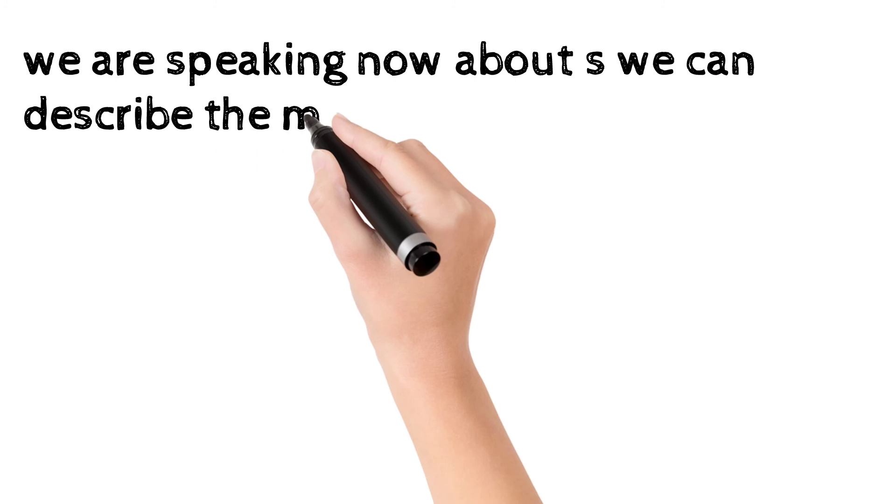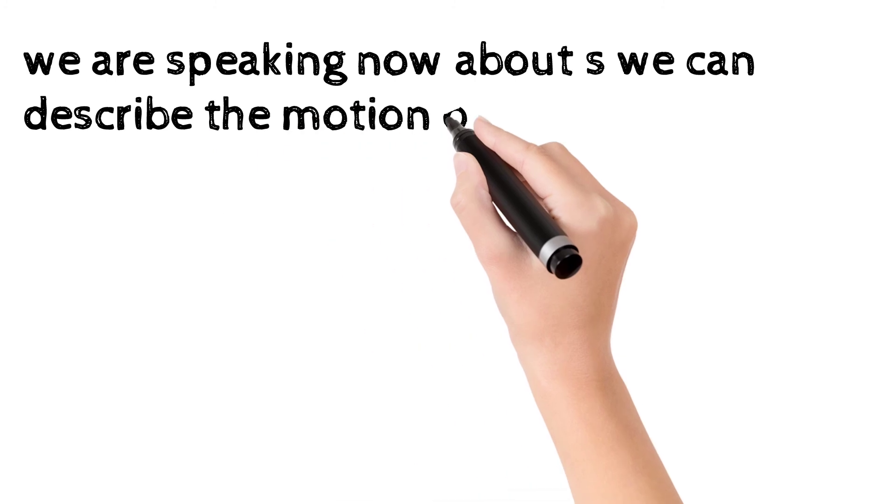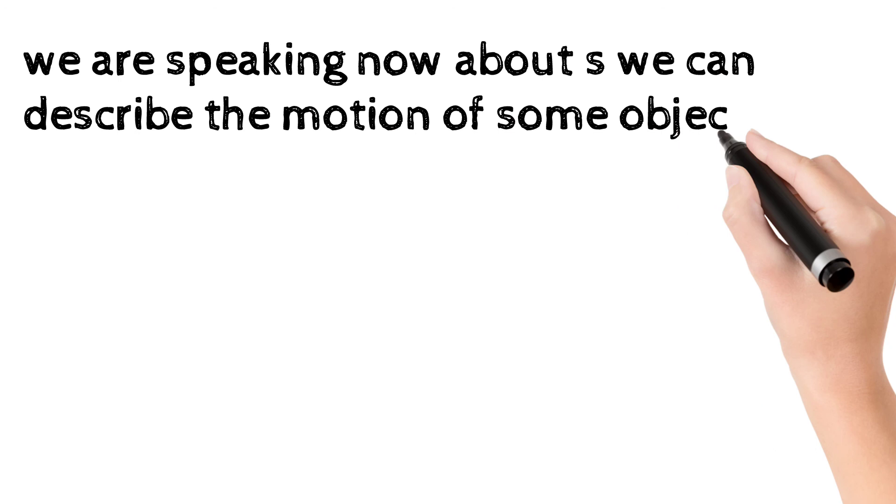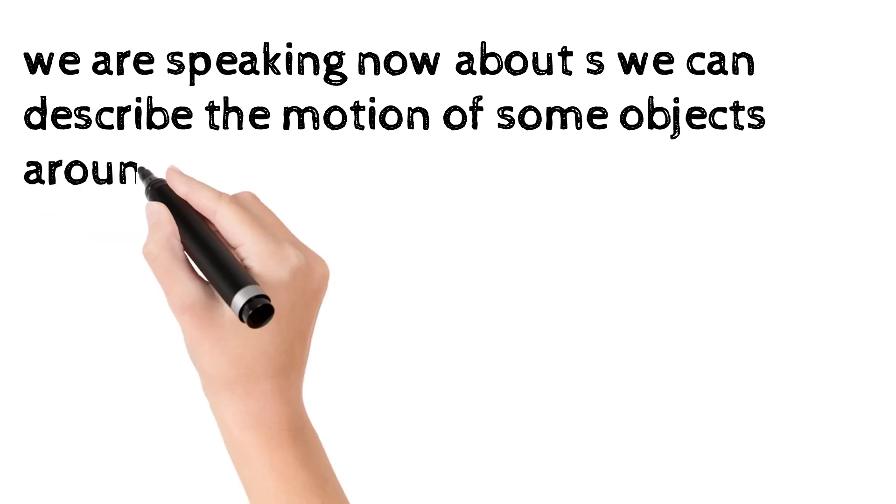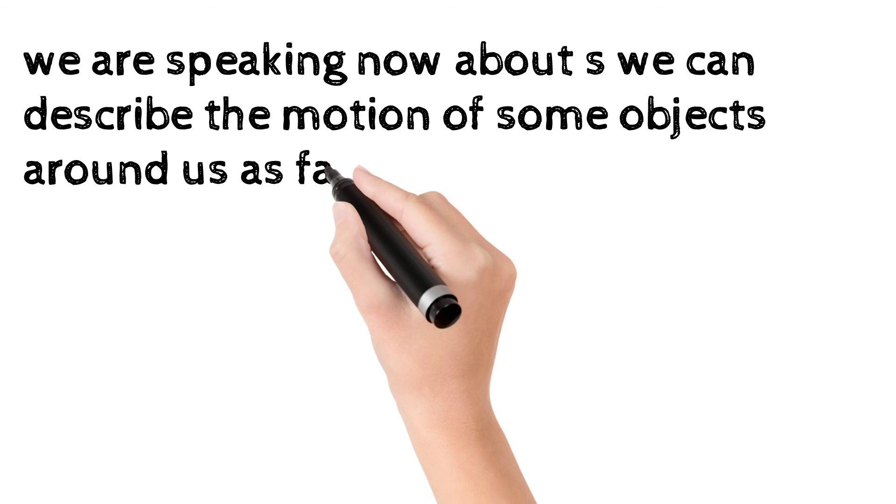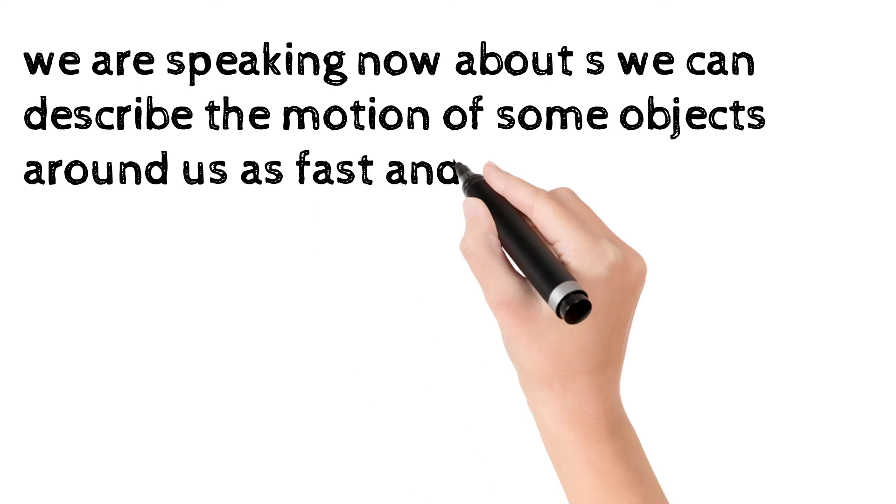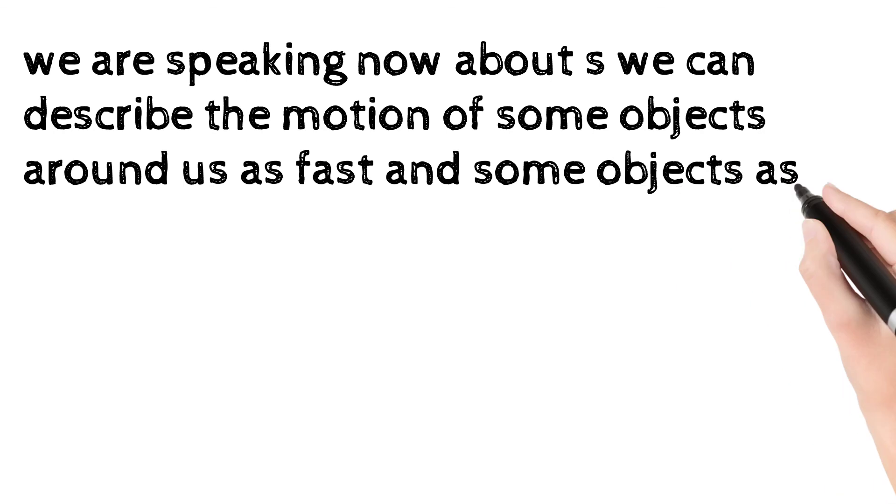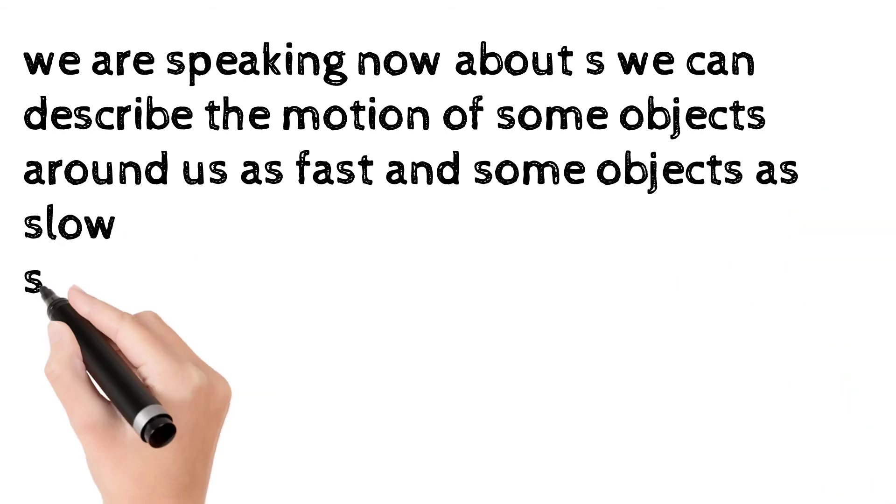The path of a moving object may be straight, curved, or a combination of each. And the simplest type of motion is the motion in a straight line in one direction.